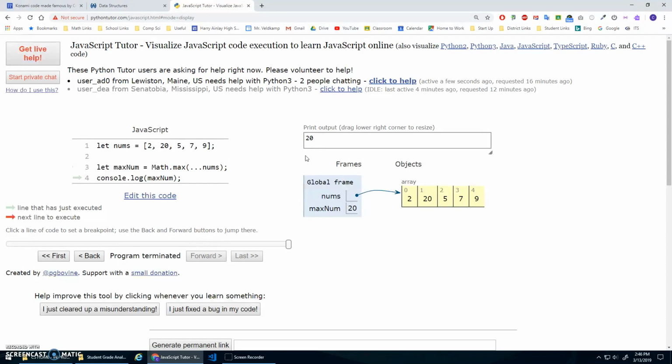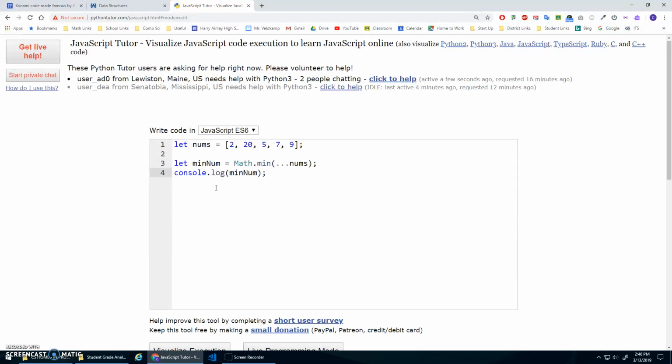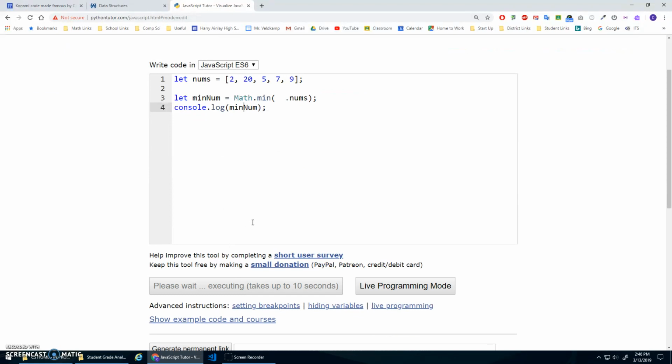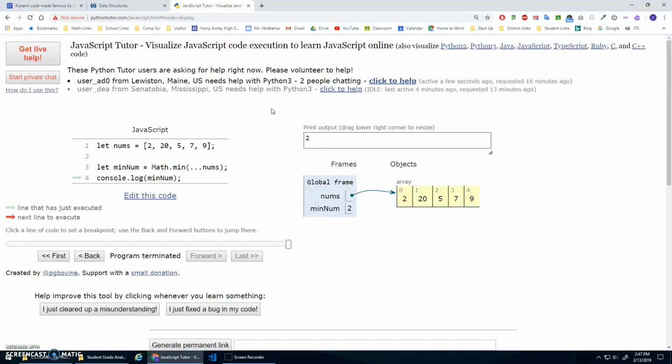The same thing works for min. Let's make minNum, and instead of Math.max, you go Math.min, and we'll print out minNum. The spread operator should make this work as well. Math.min should find 2. Wonderful, it prints it.